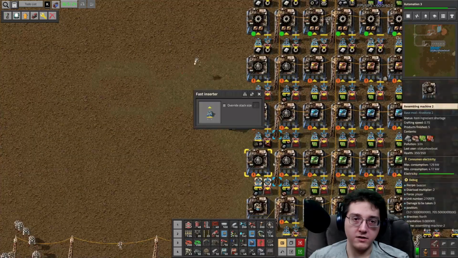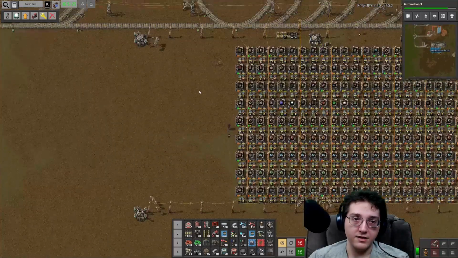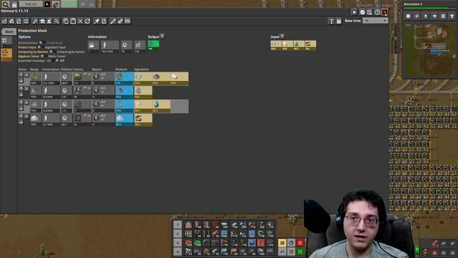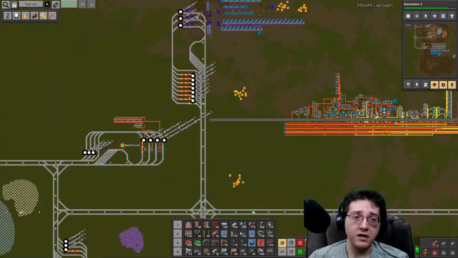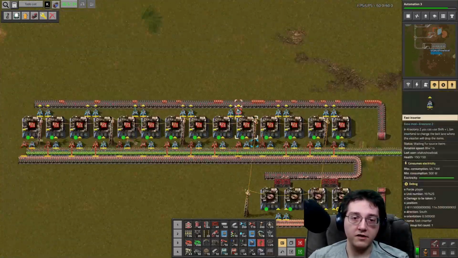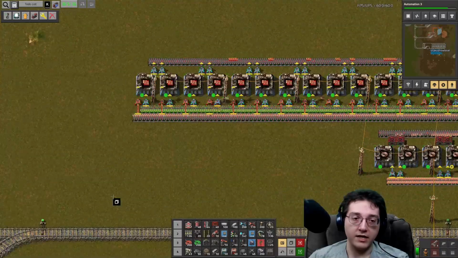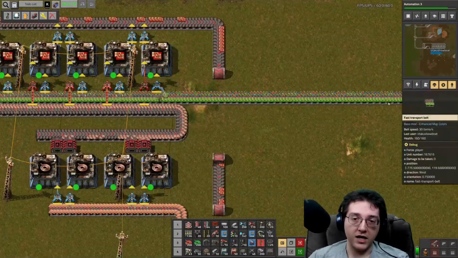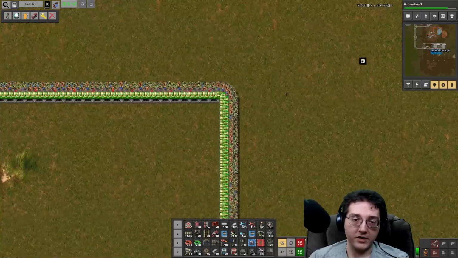Yes, red circuits are the bane of my existence, so they are next. I've had it. I am done with everything with these guys. I need more of these guys. Yeah, that's a lot of electronic components too.